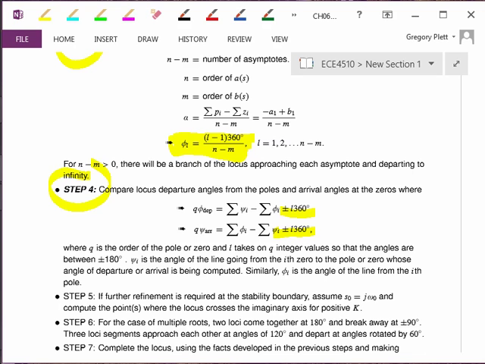With a little bit of practice, you should be able to plot very, very complicated root locus plots using either the 180-degree rules or the 0-degree rules. You should be able to find the real axis part. You should be able to find the number of asymptotes and the angles of the asymptotes. You should be able to find arrival angles and departure angles. You should be able to find places where the root locus plots intersect. You should be able to find where they cross the imaginary axis and for what value of K.